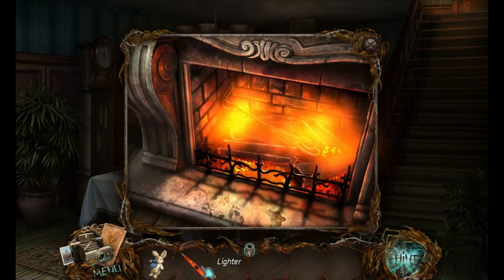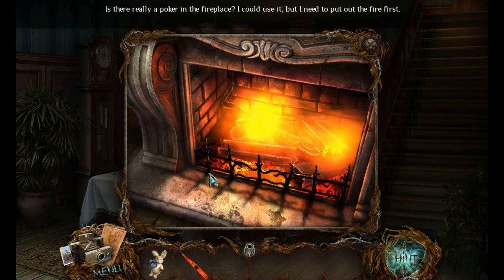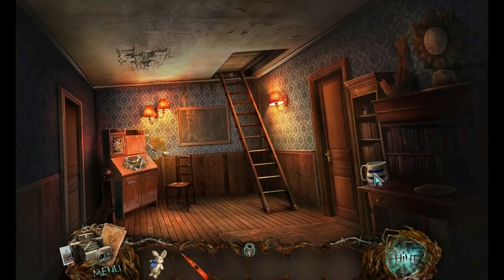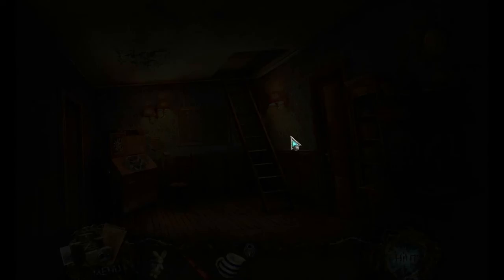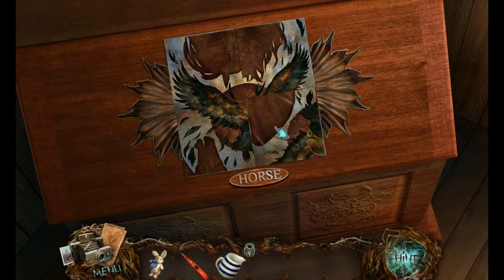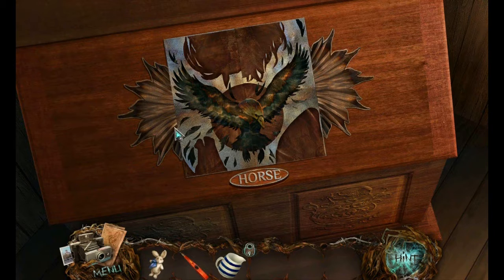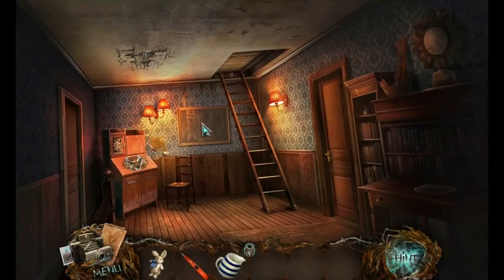Oh, I need a hot poker. I do. That stuff's hot. Why would he put that into the fireplace? That doesn't make any sense. Oh, I'm going upstairs! Yes! This is mine now. I'm taking it. Okay. What is this? I'm taking everything. But it's already in place. Oh, but I'm missing stuff here, I guess. We'll come back to it.